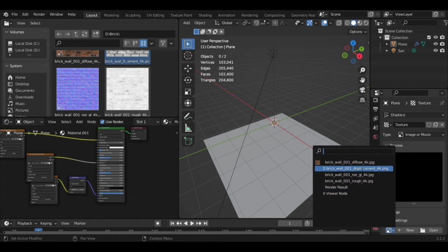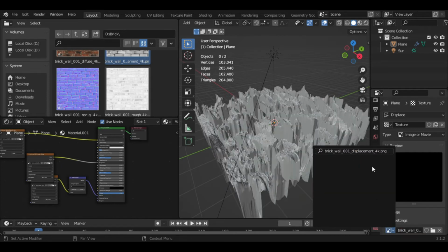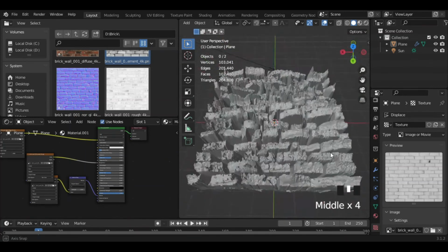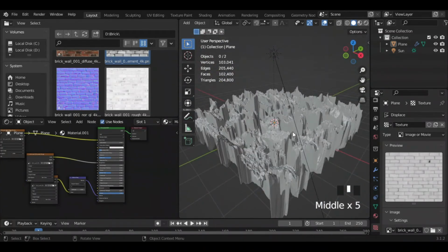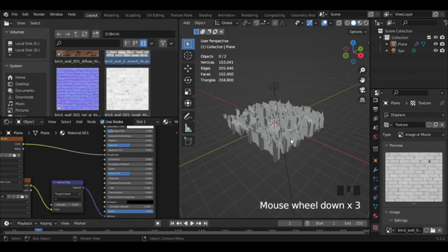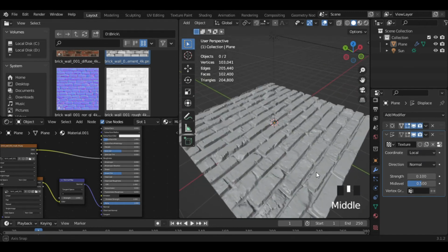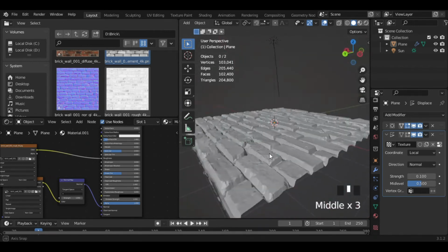Then I will select the displacement here. So here you can see this is the actual displacement, similar to the first method, provided by this displacement modifier. Now this is real displacement. It is also showing up in the solid view, so it works with the EV. Now what I will do is decrease the strength. So you see these are some nice bricks here we have.